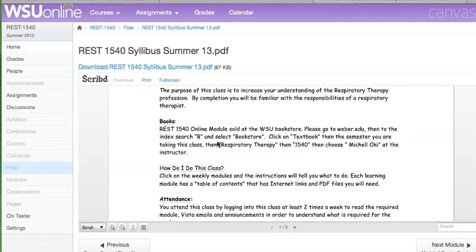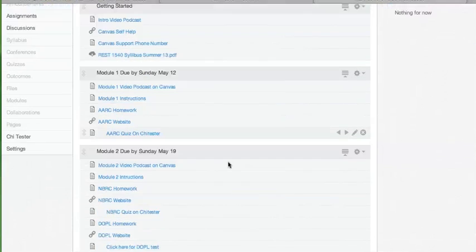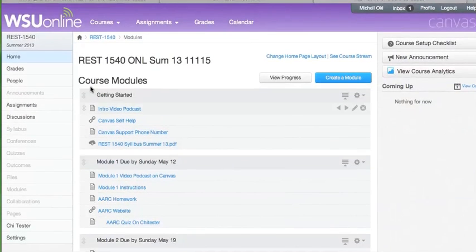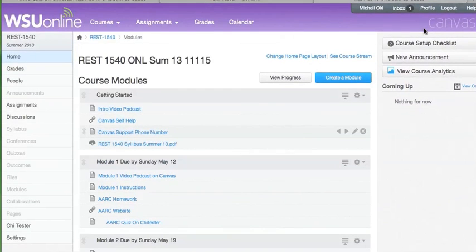So we'll exit this, and we'll go back to the home page, and I can show you that it looks very close to that syllabus, except there's links on how to get to all the information. The other thing you may want to go to is your grade books, and that it calculates your running average or running grade of how you're doing in your class. So if you have any questions, email me in the inbox here. And this is an online class, so email me as much as you need so you can get all your answers to your questions. So get ahead and do well.